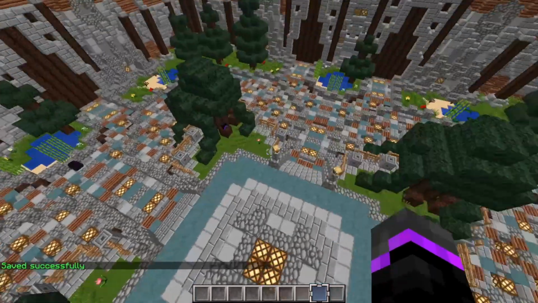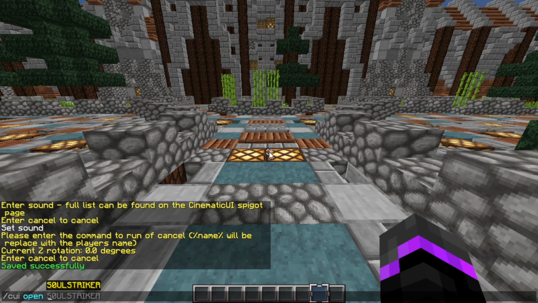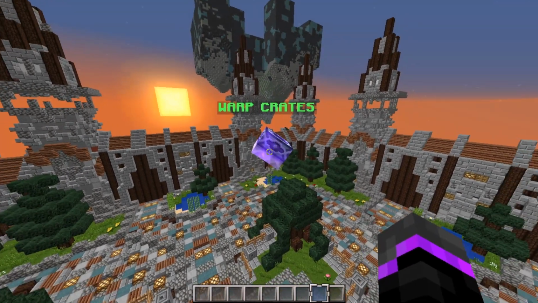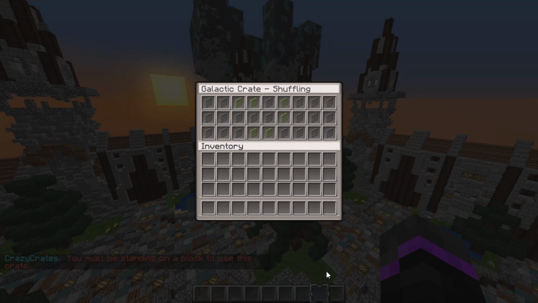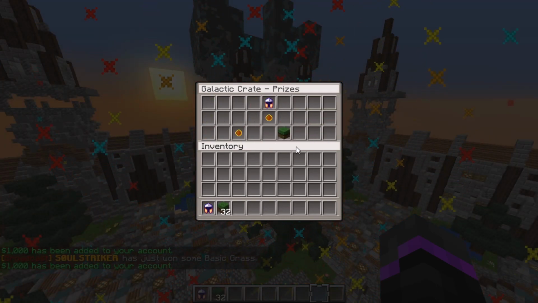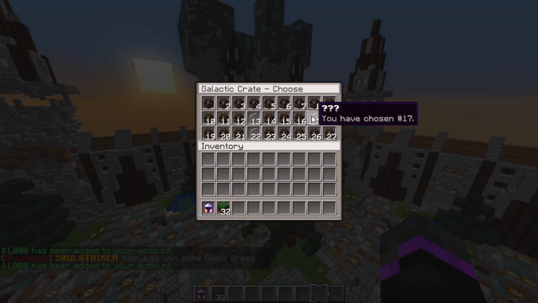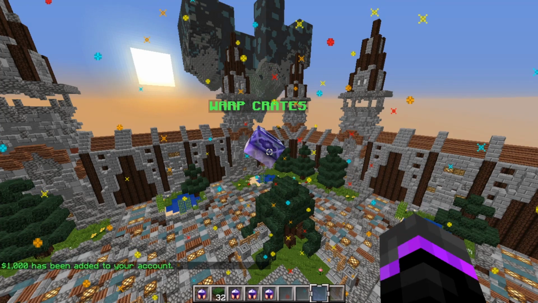So now, say we're running around spawn, and then we can do /cui open, and then let's do help, and there we go. We got the sound that pops out, and as you see, it brings up the Crazy Crates GUI, and now we can select our crate system, and we're all still right here. Now we can go ahead and claim our prizes with the Crazy Crates, and we're still right here, so we can open multiple crates as well, which is pretty insane. This is a crazy awesome plugin, guys. I highly recommend it, and you can utilize it pretty much in any other type of plugin that you want.